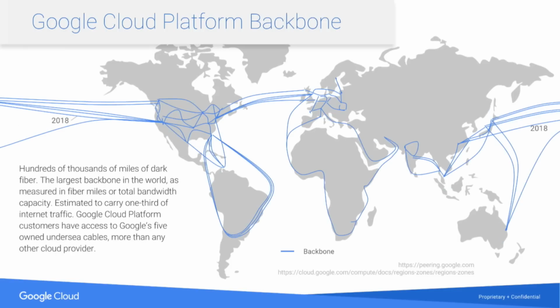But it's not just the infrastructure in the countries, the points of presence, it's also the network topology. So we have one of the world's largest, if not the world's largest, global networks. And at any one time, it's estimated that about 1/3 of the internet traffic is running across the Google backbone. And by accessing Google Cloud Platform, you have access to our infrastructure, but also our network topology and our network to provide low latency connections between your own applications.